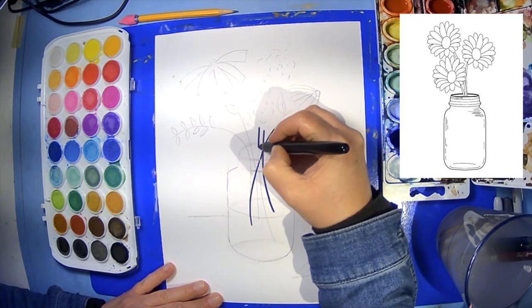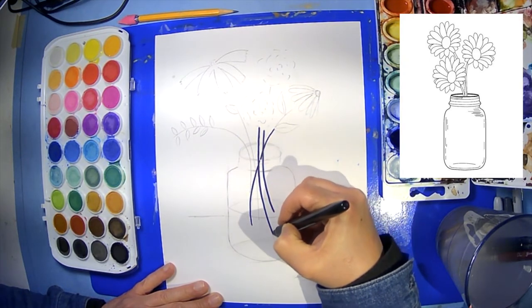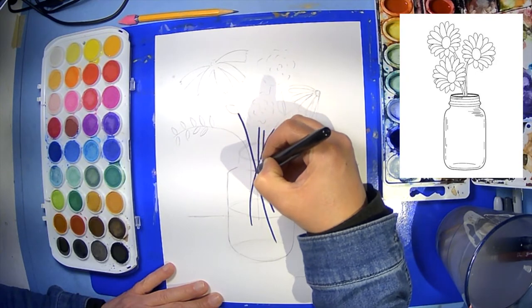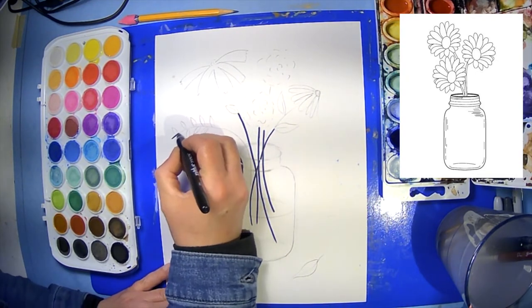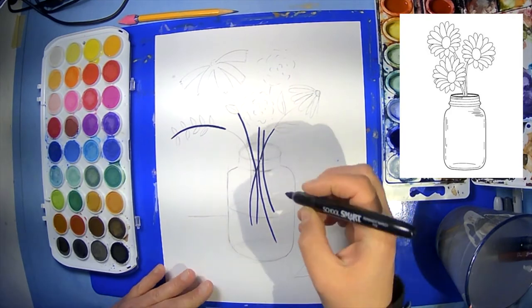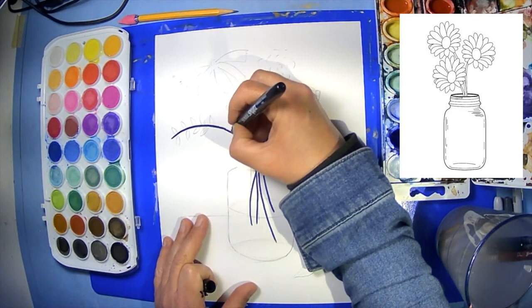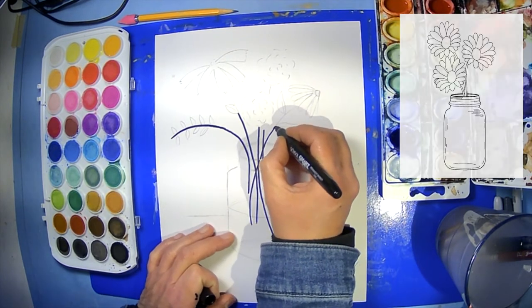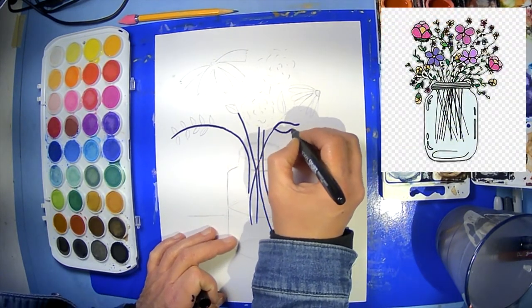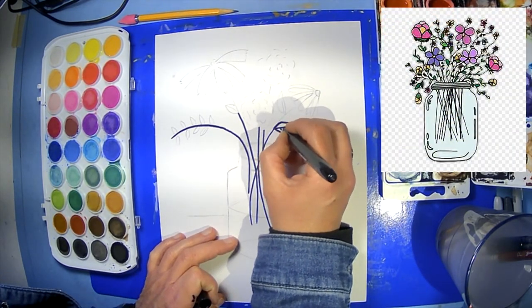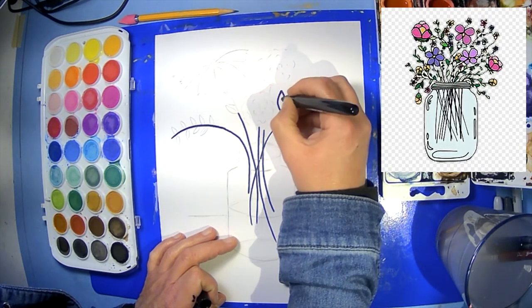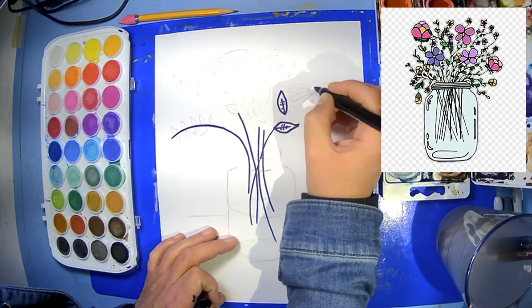And I'm not going to add every little line. It's just kind of a suggestion, a soft line suggestion. And here we go. I wish I had a skinnier black marker, but I don't. So we're just dealing with what we've got. And I'm going to outline and then I'm going to add paint.